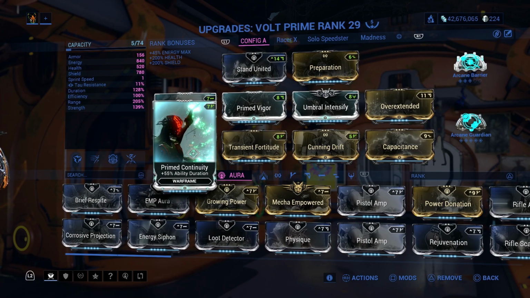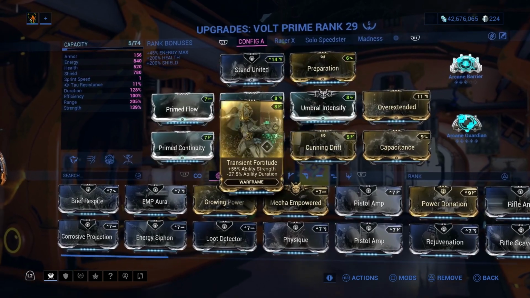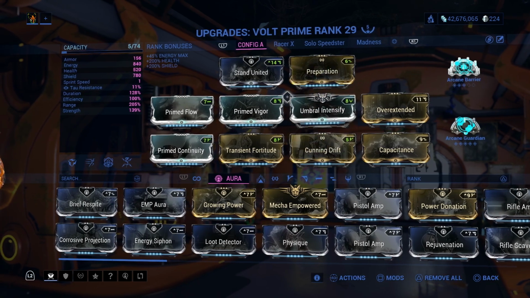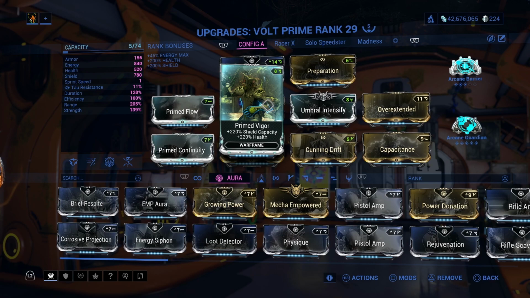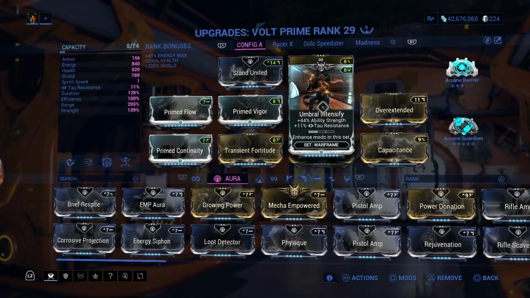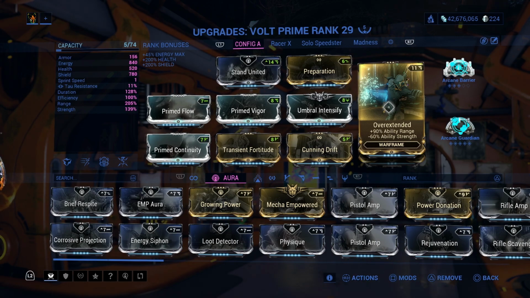Then I have Primed Continuity to sort of counteract Transient Fortitude, because between Transient Fortitude and Umbral Intensify, which you'll get for free later in the game, so don't worry about it too much. You also can get this as a login reward for X amount of days. I think you can technically pick it at 200, but don't quote me on that. They've changed that so much. And the reason I have both of these right here is for Overextended reasons, okay? Overextended adds a lot of range, but takes away a lot of strength. And you need strength, okay?